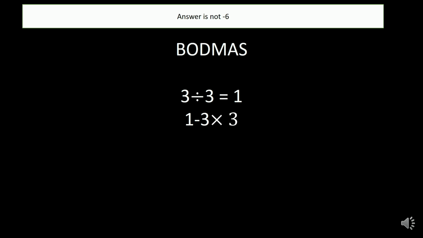Then some of you may decide to just subtract this 3 from 1, that is 1 minus 3. You are wrong, because in BODMAS, the principle we are using, S is the last. So that means we're meant to do multiplication first before subtraction. So if I want to multiply it, it will be what? Minus 3 times 3. Okay, and that will give me minus 9.